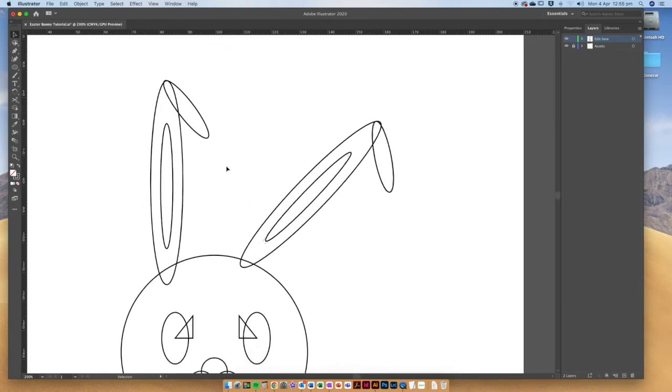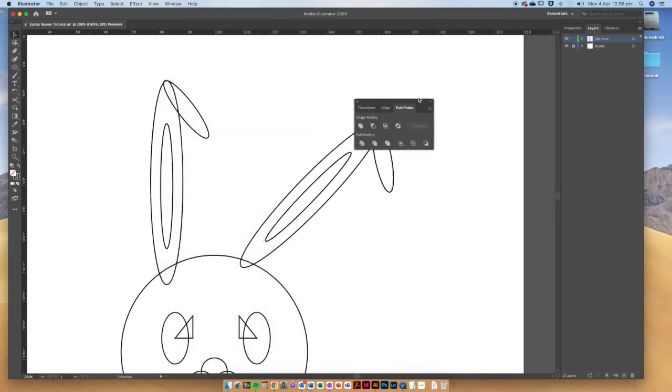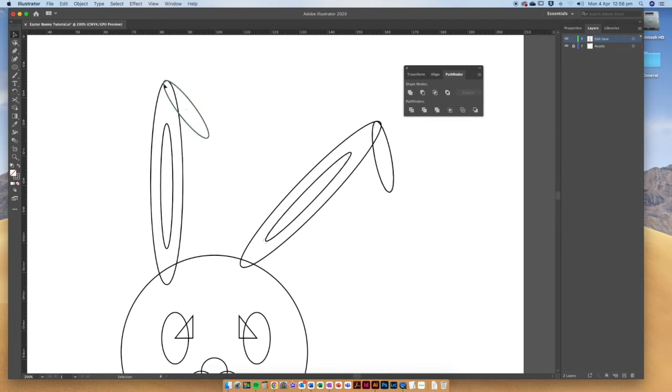For this part, we're going to go up to Window and then choose Pathfinder. I'm going to have this box open on the side. For this first ear, I'm going to click, hold and drag just these two shapes right here, and I'm going to say Unite. There we go. And click, hold and drag to select that part and do the same. So you can see that it's merged those two parts together. We can see this dotted line because that's the template that's underneath.